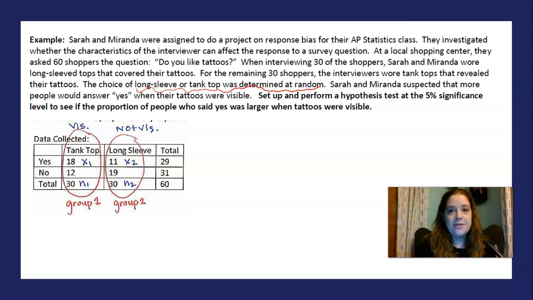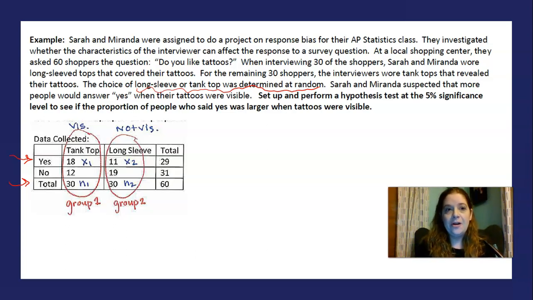The other thing I noticed is it says that we're asking about people who said yes, which means that our category of interest, the one that we are counting, is the yes category instead of the no category. We do have both. So the two pieces of information we need from this table are the yeses and the totals. Those are our X's and our N's. So just be cautious if you're ever given data and they give you yes and no, but not total, you could still find it. Or sometimes you're just given data that you don't need. So make sure you're sure which category you need here.